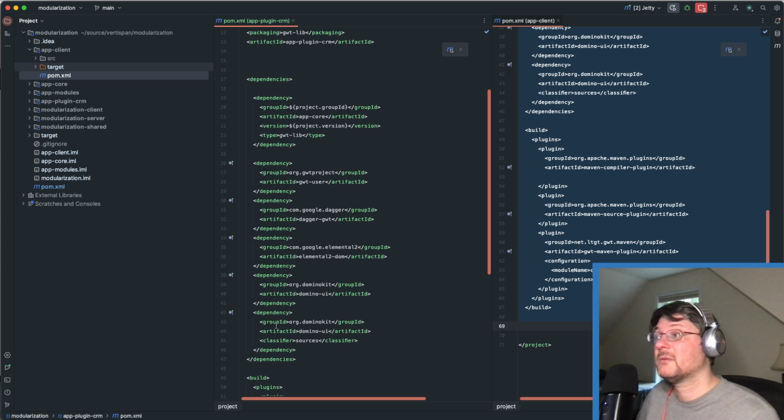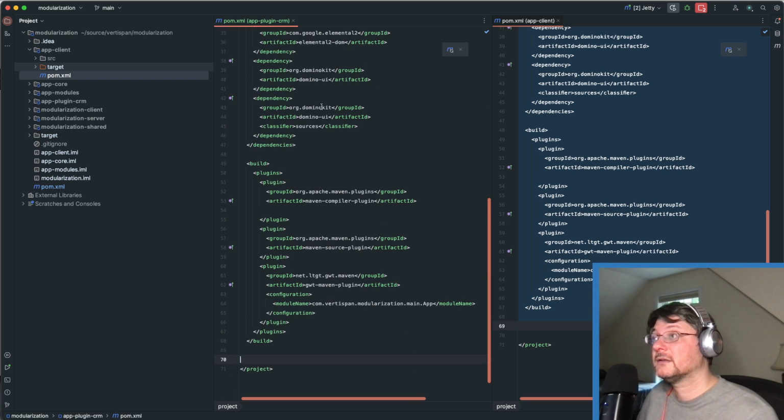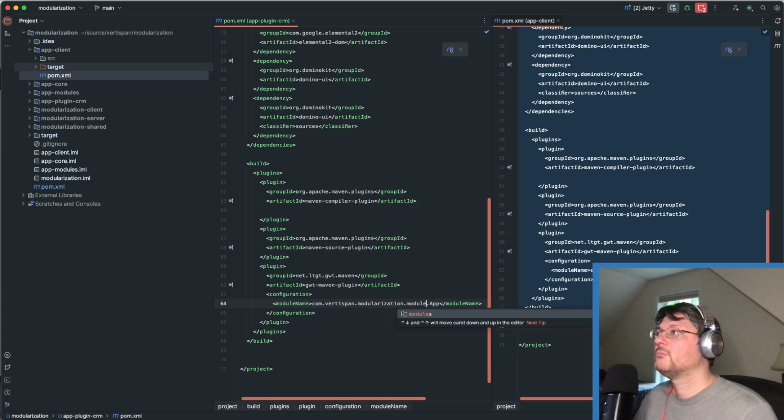Yeah, like I said, I probably need to have a POM project, sort of like a bomb or something that I just inherit, and grab all of the dependencies that way. Here, modules, and I'm going to change it to plugin CRM.